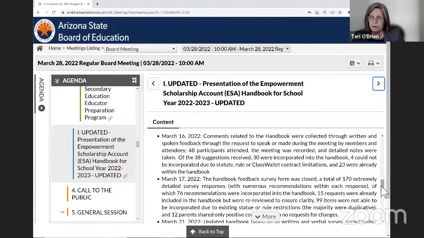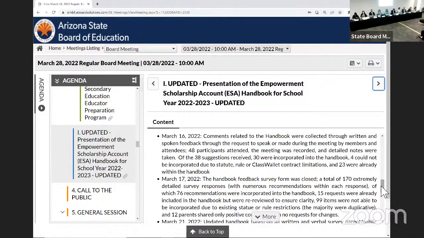Currently, there is no contract or contracts in place for the third party. Prior to my start in July, I know the department did put out an RFP or an RFQ. There were 0 responses to that third party evaluator. It does come up occasionally, but at this point, we do not have anything other than if a family, parent or guardian wants that evaluation, they would have to go through their local school district.